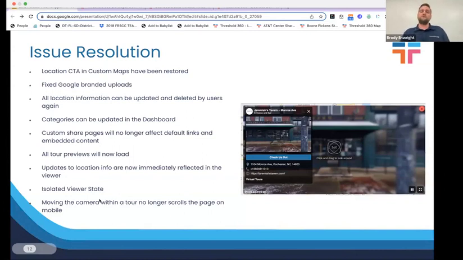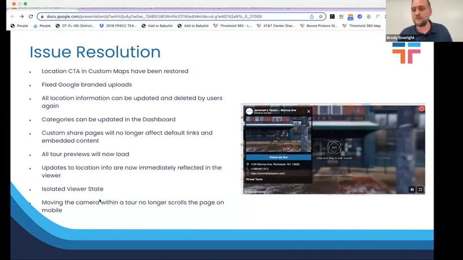All right, so there are three main components to what we did in this new release. One, the new features. Two, improving some of our existing features. We touched on that with shifting the maps over to V3, as well as some other updates in the dashboard. But one of the other main focuses this quarter was issue resolution. I know I've had a lot of customers reach out asking for updates or fixes within the dashboard or the maps. So I just wanted to give a quick update on some of the major issues that our team was able to resolve this quarter.